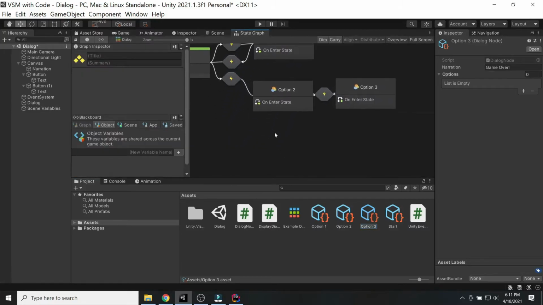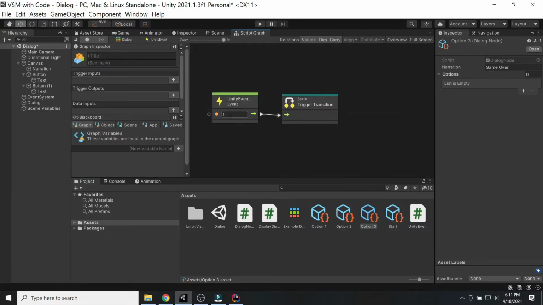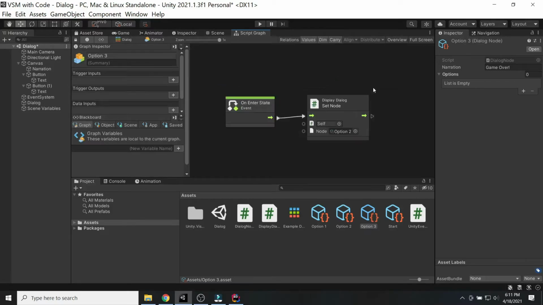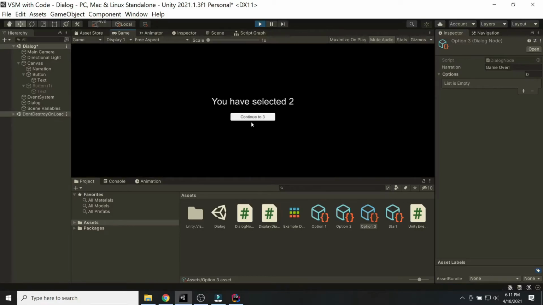State graph, if I'm in state 2, then 1 should trigger the transition over to 3. Oh, and that's the problem because I was in state 3, but I was displaying the option 2 stuff. So let's bring that in. So if I go to 2, you select 3, continue to 3, game over.